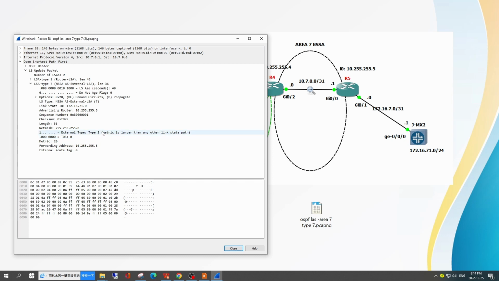So type 7 only has this information. It's similar to type 5, just a link ID. But here is a forwarding address. The forwarding address is 10.255.25.5, which is this R5. Well, this forwarding address concept is a little bit complex. We can talk about this one in the next coming video.